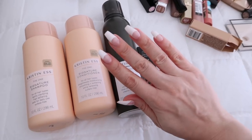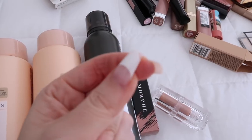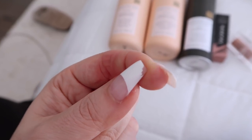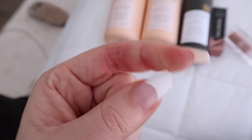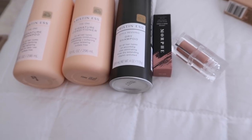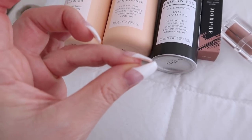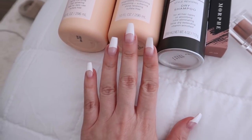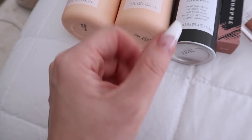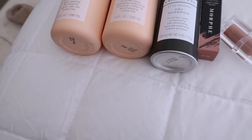By the way, you guys — my nails! I love them. The only problem is she warned me they don't last, and you can already see the corner chipping. I had to reshape them a little because honestly I think I need to find a new nail lady — she keeps cutting me on the side. I love them though — this is very different. I haven't done French tips in forever. I used to do them week after week when I had fake nails when I was younger.